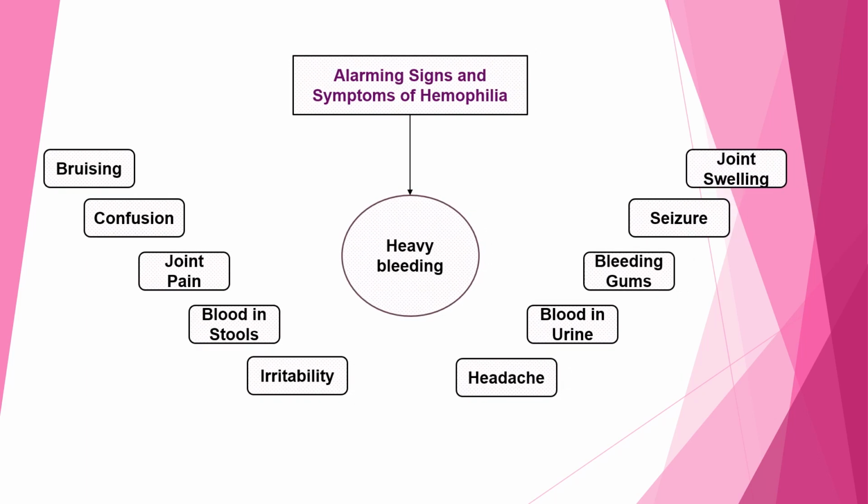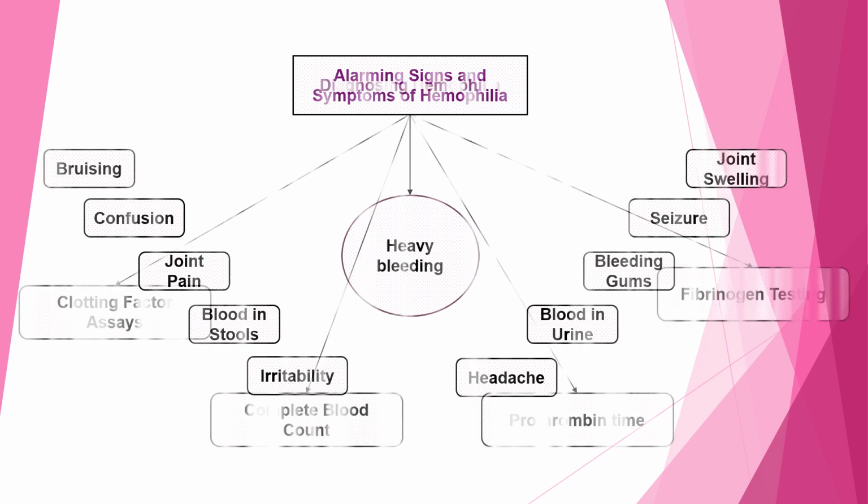Now let me walk you through some of the signs and symptoms of hemophilia, including the ones you may not find on the screen. The common signs and symptoms include unexplained and excessive bleeding from cuts, injuries caused by surgeries or dental work, many large or deep bruises, unusual bleeding after vaccinations, pain, swelling, and tightness in joints, especially in knees, ankles, and elbows, blood in urine or stool, nosebleeds without a known cause, bleeding gums, irritability, especially in children, bleeding into the brain, which is a rare but serious complication.